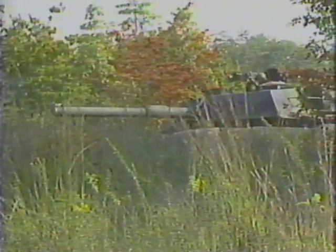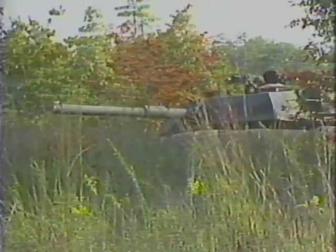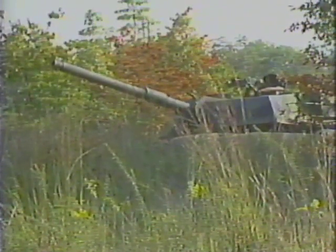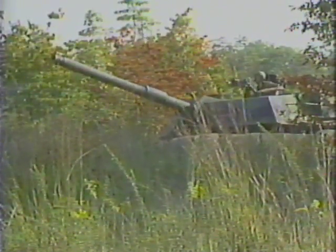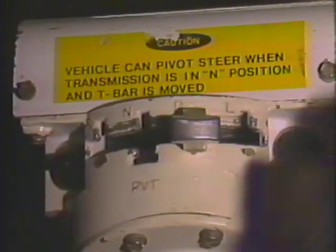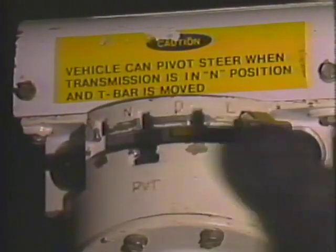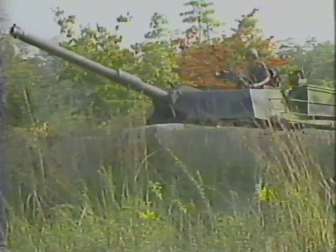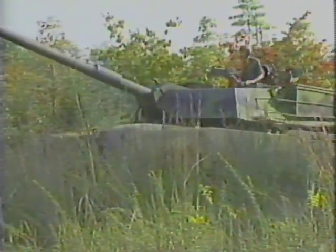The main gun must be elevated or traversed so that it will clear the ditch. Remember, the same procedures are used with the M60 series tanks as with the M1 tank. Set the transmission control to L, low, and slowly drive the tank to meet the ditch with both tracks at the edge of the ditch.